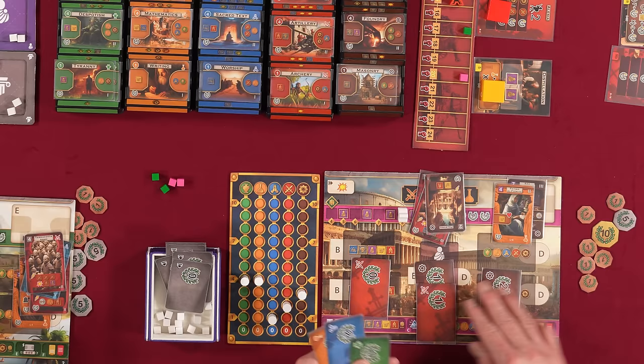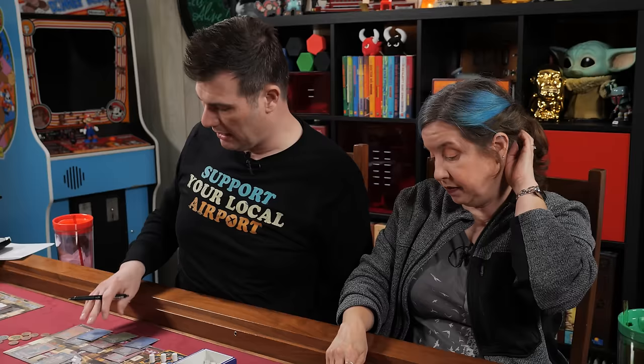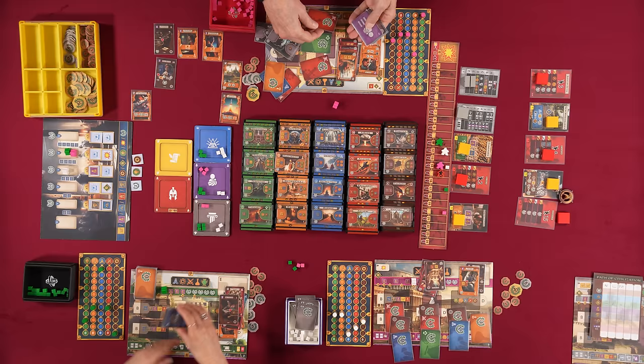Okay. I have 1, 2, 3, 4, 5, 6, 7, 8, 9, 10. Mike has 10. I'm not sure. Got 9. What are we working on? Pull your technologies out like this and then count them all up. You have 9. Nikki has 9.